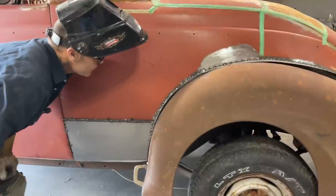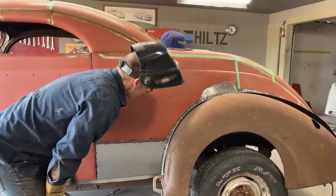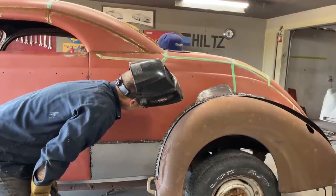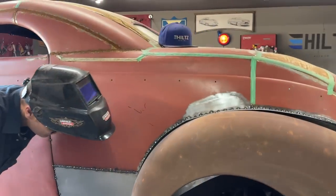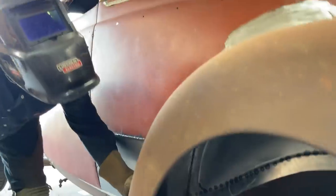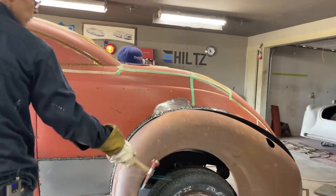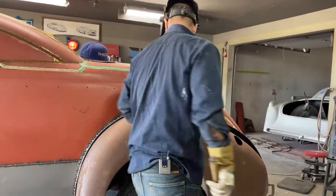All right, now it's time to do some work. Just kind of wondering if I'm going to be able to cut that, where I've got that on there now. We're going to soon find out. I can tell you that right now. I'm ready. I'm going to tack it in a few more places. Then we're going to start running our zip cut up through there because we don't want that fender hanging in there. So we're going to zip it together.